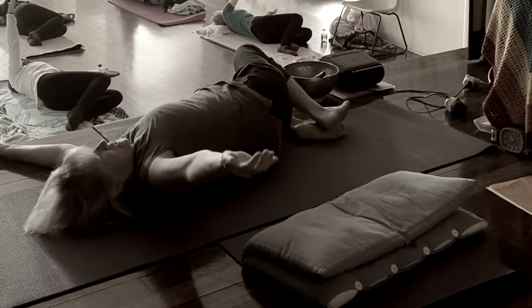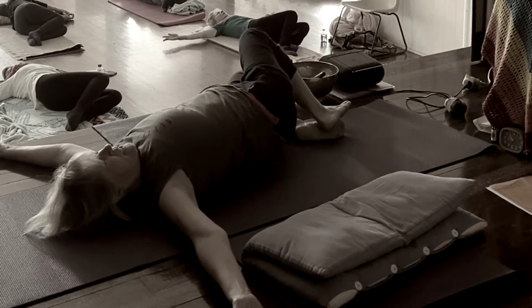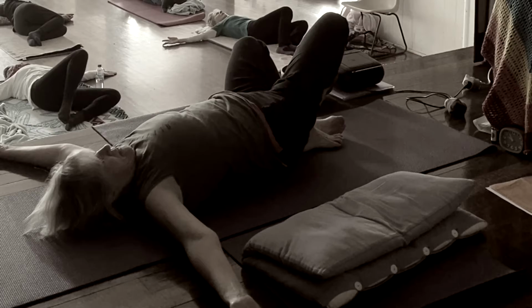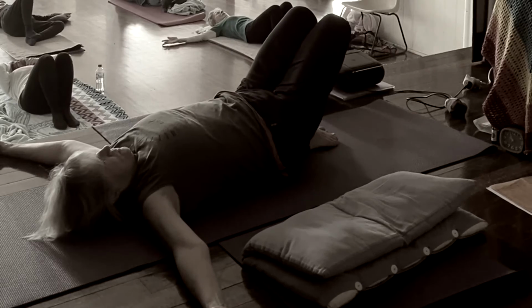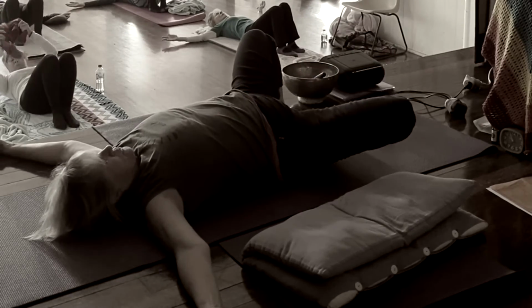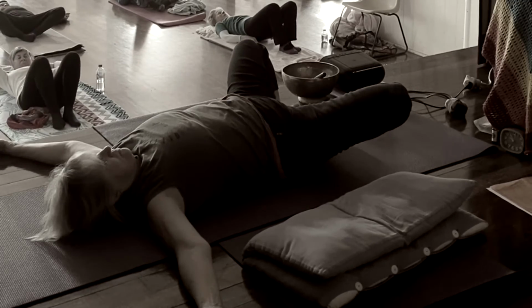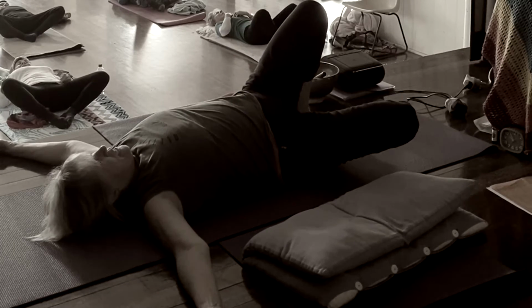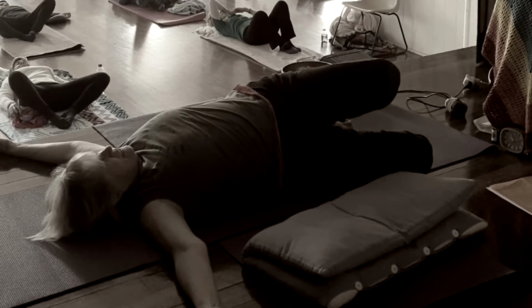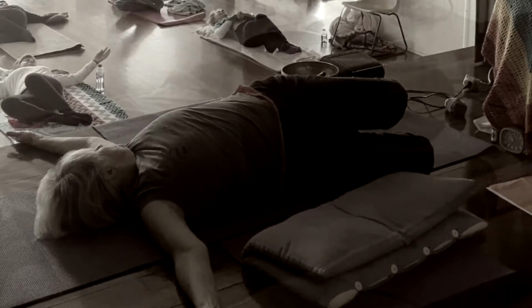Next time your arm is extended out to the side, hold, and we're bringing one leg at a time back up to center. Come back into alignment and then rest in butterfly pose. Moving your left leg across to the right leg, along your left arm and rest, twisting through the spine.